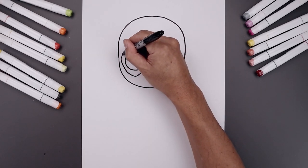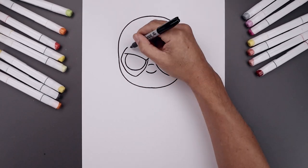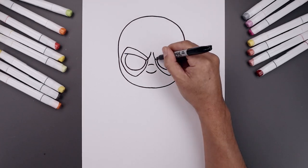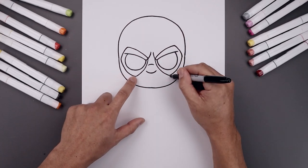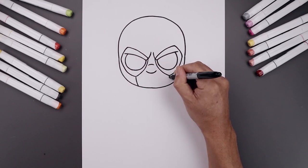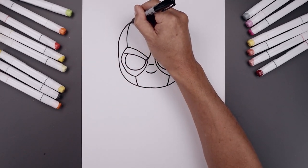Let's pull this up and in to the top of the brow, and we'll pull this in and then down towards the brow. Let's go to the bottom point, curve this down and in towards the chin. Let's go up to that top point, going up and then bending that in towards the top.